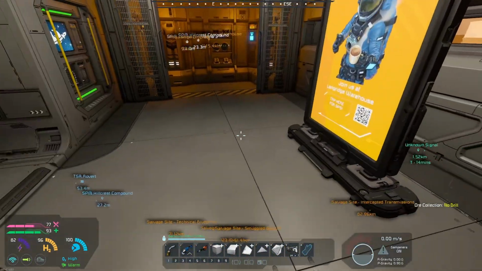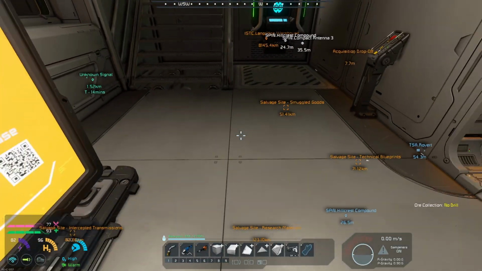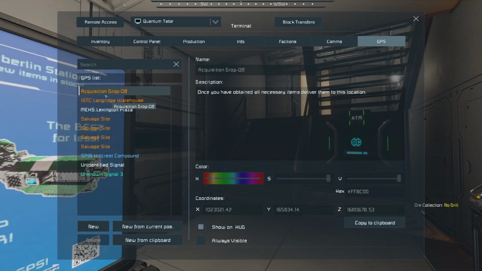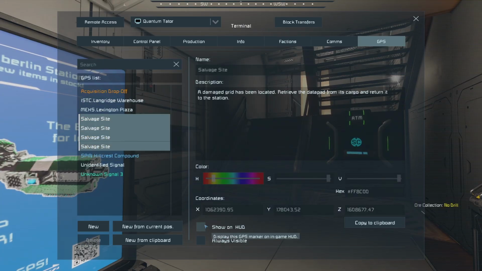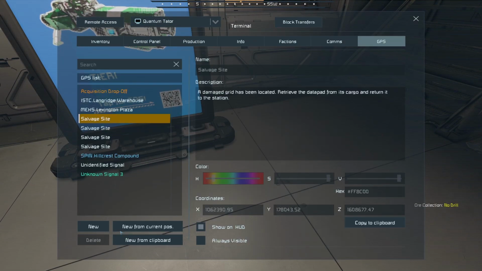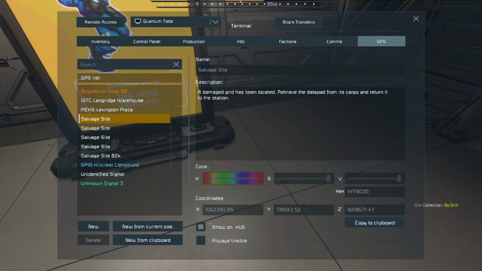What do we got? Where are you at? I don't see where it's at. Oh, it's 8,000 kilometers away. The Langridge warehouse. Good grief. That's so insane. Okay, we're going to turn all these off first, and then we're going to turn this one on. Are you 82? Okay, you are 82, number one on this list. This is going to be copy to clipboard. We'll do new from clipboard, and we'll call this 82K. Okay, and then we can turn that guy off.